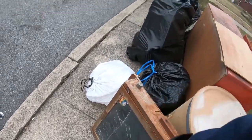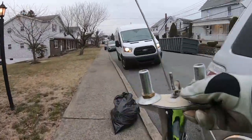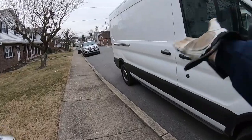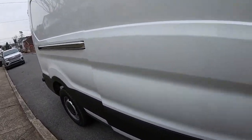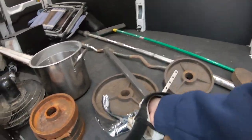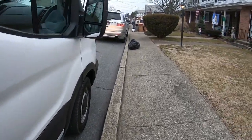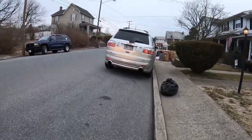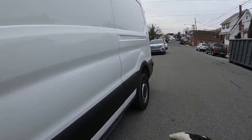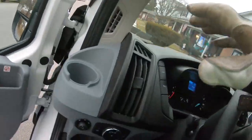The whole piece of slate's all broken. I'm gonna say that's a nice vintage antique chalkboard, but the whole slate is all cracked. And I do not have access to new slate for a chalkboard. It's not exactly like I come across that often. But that would've been nice. I try to stay away from broken things because it's just an absolute disaster.